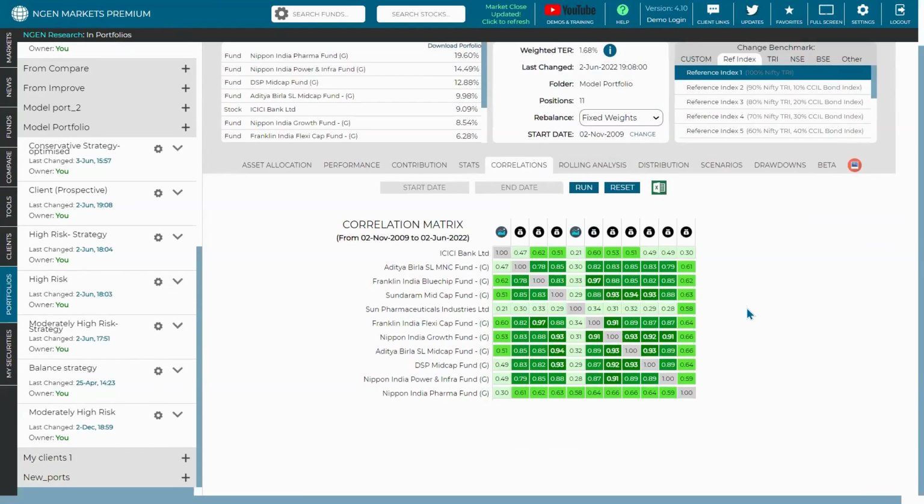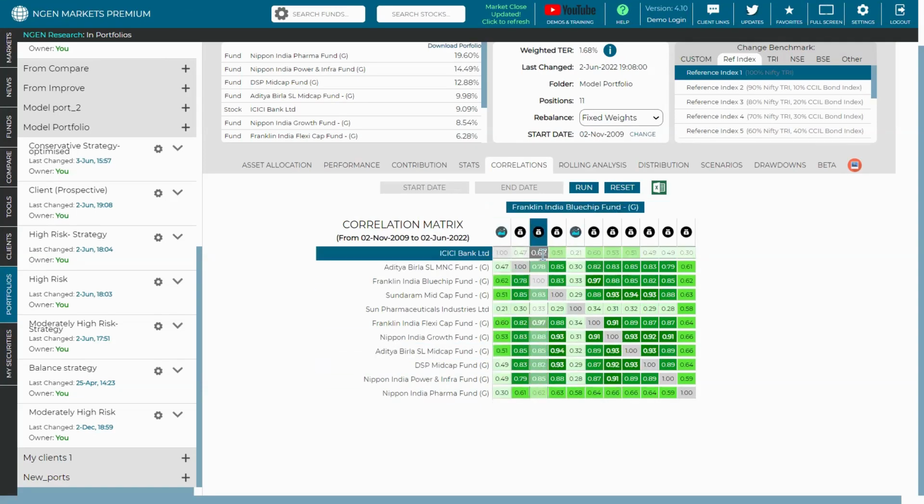Now why do I say correlation is very subjective? Because when you look into equity portfolios, equity funds, a correlation of 0.95 is considered high. But this is a comparison between a mutual fund and a mutual fund. But what if you compare a stock with a mutual fund? Now if you see a stock, Sun Pharmaceuticals, it is correlating 0.58 with Nippon India Pharma Fund. I can actually say that's a very high correlation, because only one stock is behaving similar to Nippon India Pharma.